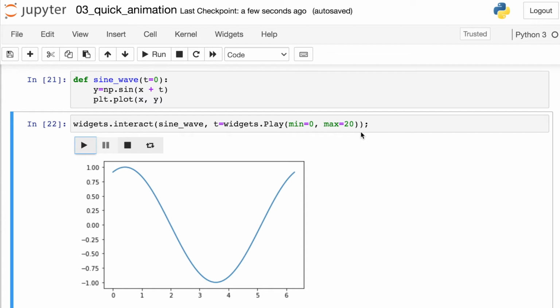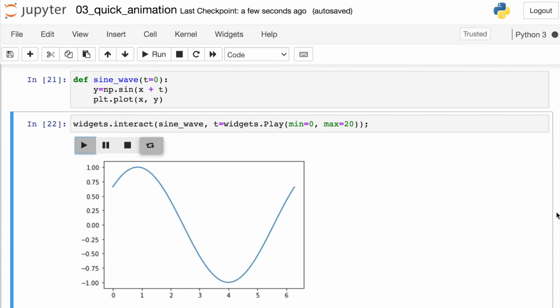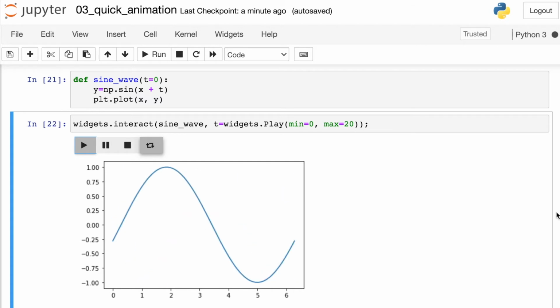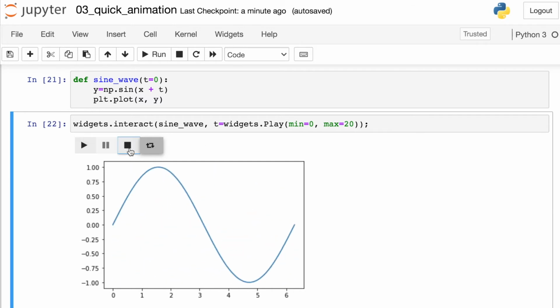If you would like your animation to continue on a loop, you can just select this last button here that looks like a loop. We'll turn that on, and basically now once we press play, this will continue to loop throughout 0 to 20 and then all over again for however long we would like to go until we stop this animation. So definitely take advantage of this button if you would like your animation to be on a loop.